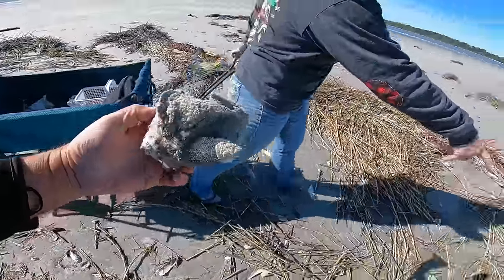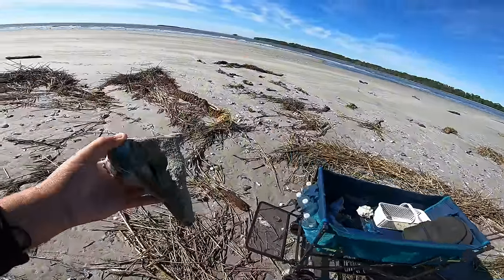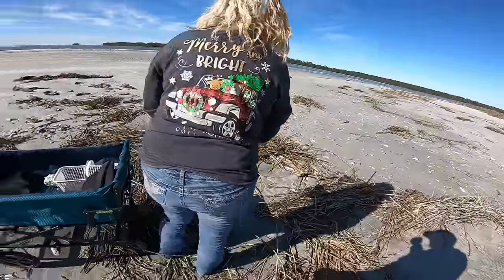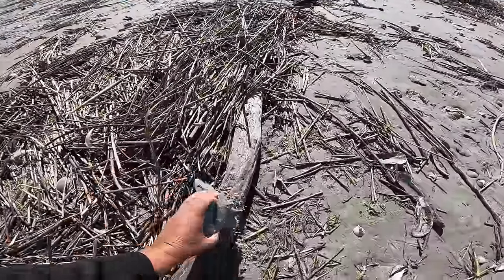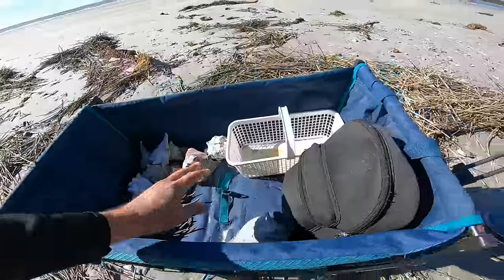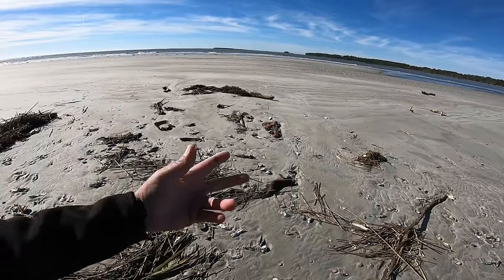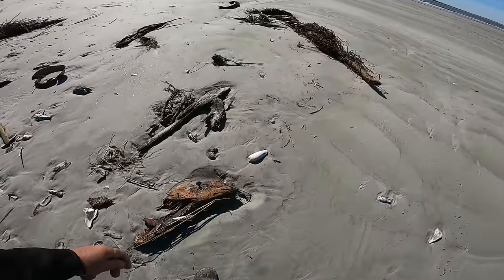The big whelks are one of the things that we find a lot here. They're one of the biggest shells that we do find normally, like the murex, and we found even the ton shells. A little blue one right there. Those are cool to find. We've only found two of those big ton shells, and they're shared throughout our videos.